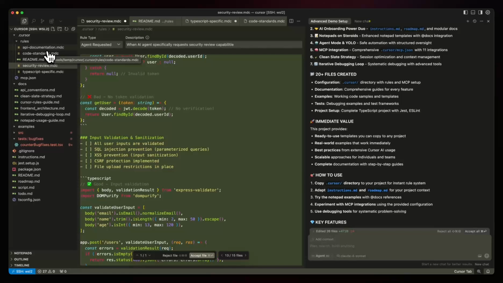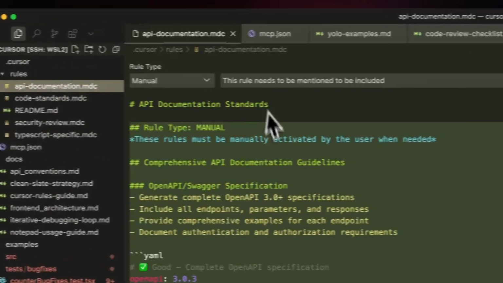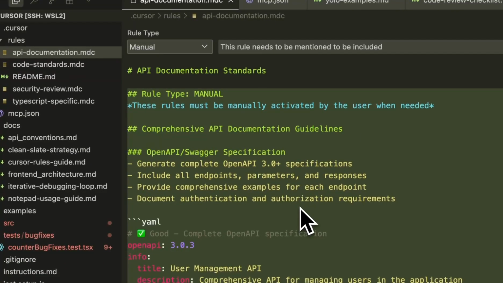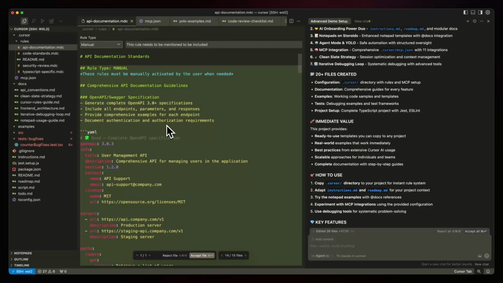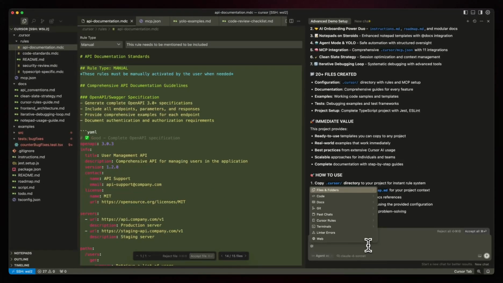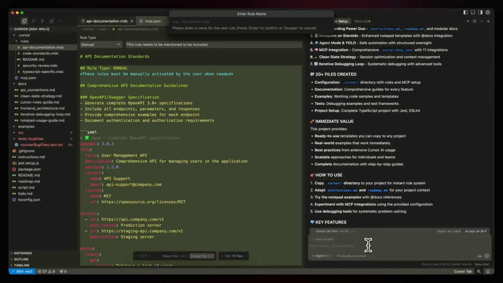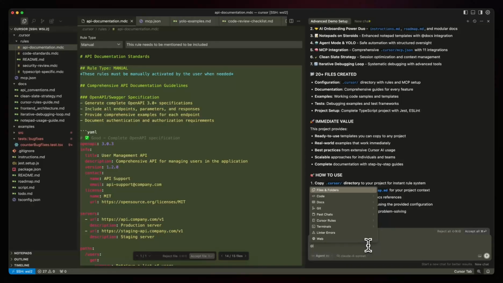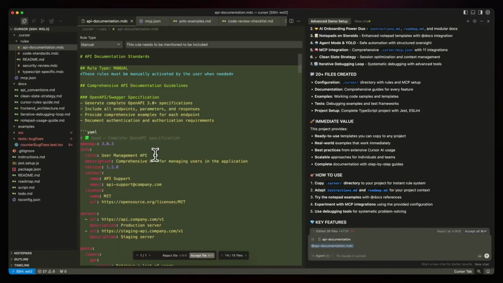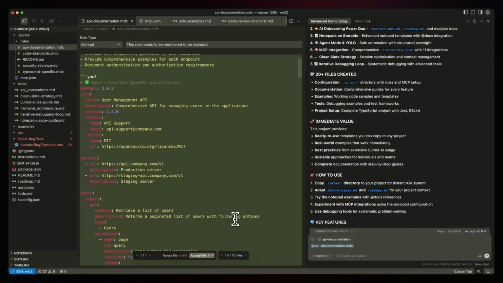Okay. And then we have, what was the last one I wanted to touch upon? These API documentation MDC files. These are manual rules. To bring these in, you have to request them from Cursor. Where are my rules? Rules, there we go. It's a special thing, add new rule. Why didn't it reference them? API documentation. Okay, there we go. I've referenced the rule, and it's going to bring it in, and it's going to treat it like a rule. So this is going to be very important for the agent, and it's going to follow these rules whenever you reference them.